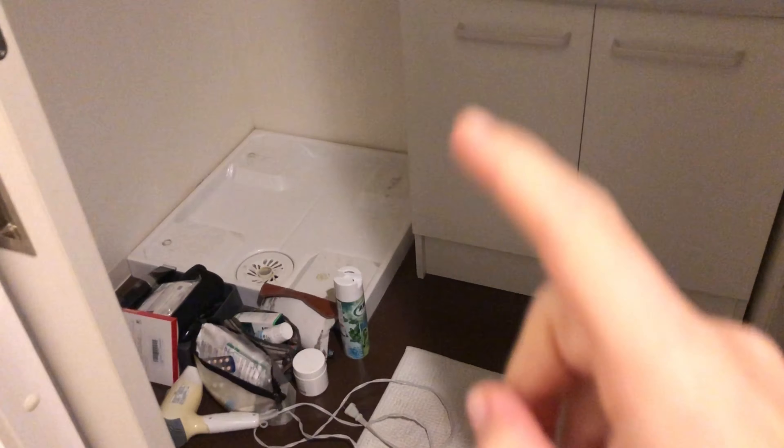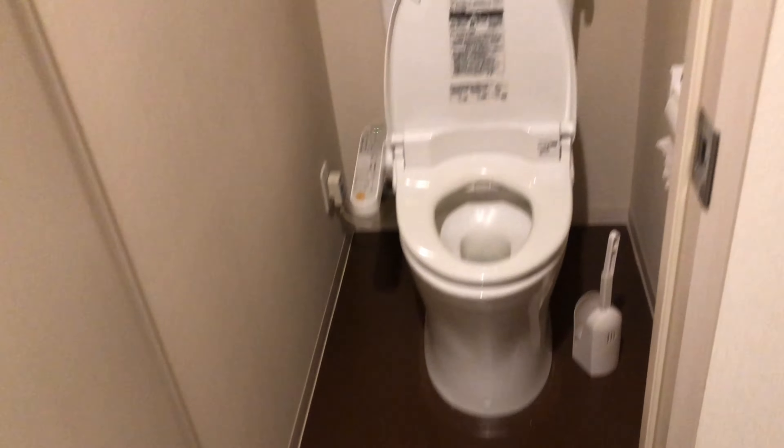This is the bathroom. We used to have our washing machine there, some clothes, and inside here is the bathtub and the shower area. Right next to it is the toilet — nothing fancy, just a Japanese high-tech toilet with some storage. Then we have one room here and another little one with a little pet door for someone special.